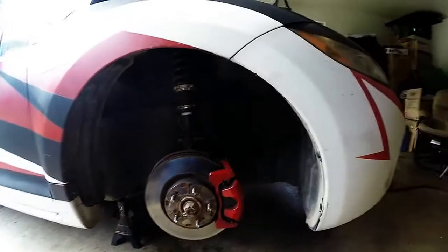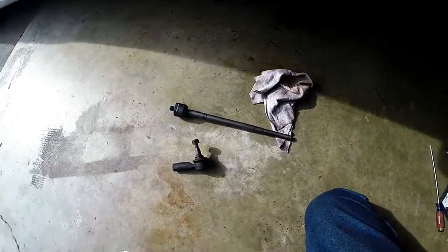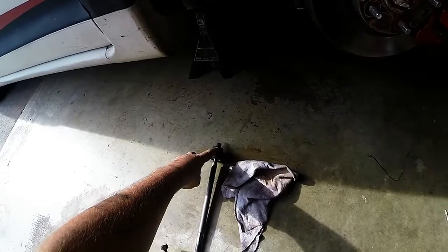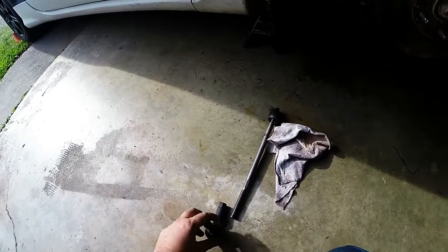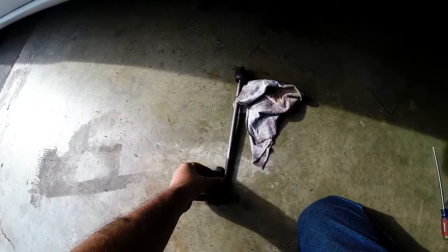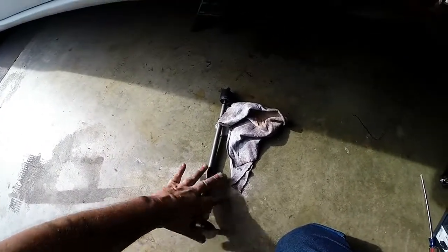Let me reach over here. There's one of the new tie rods, which I didn't put in. There's one of the old end links. Basically, this screws into your steering shaft. These go together. This hooks into your outer hub assembly, and then as you adjust this, it's adjusting your tire, so it's adjusting your toe.